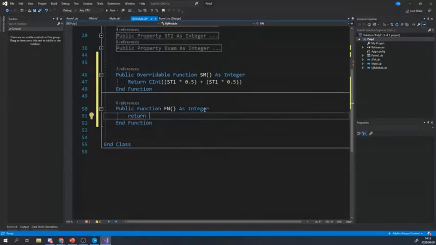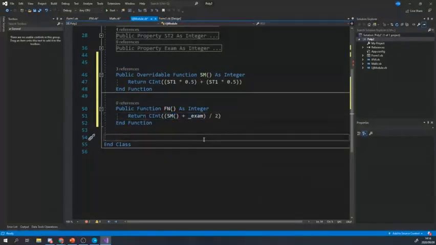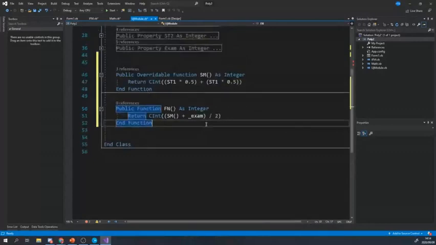You will take the exam mark plus the semester mark, and you will divide that by 2. Everybody happy with that? That's how you calculate your final mark. Take your semester mark, you add that to your exam mark, and you divide that by 2. Everybody happy with that?